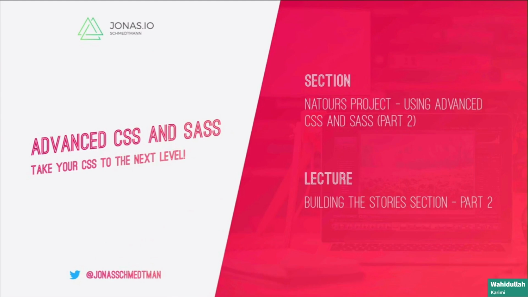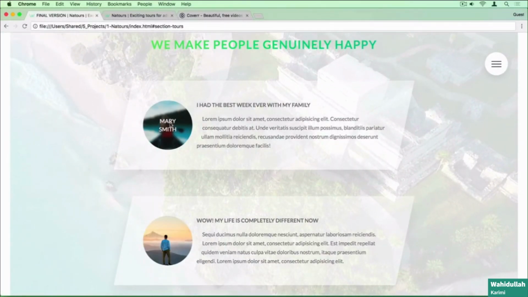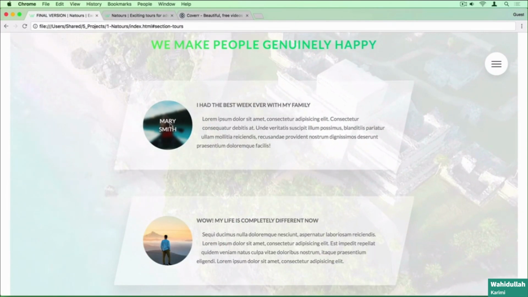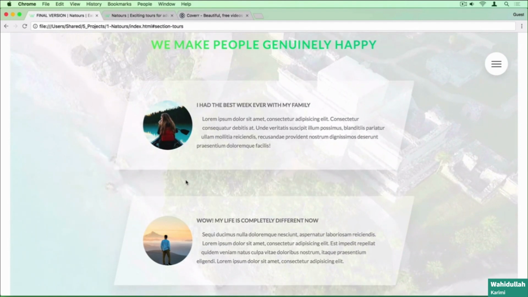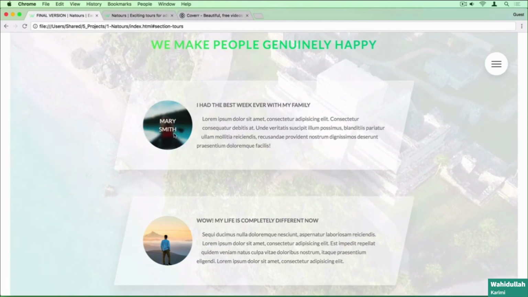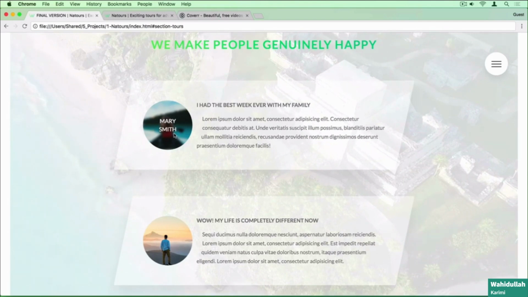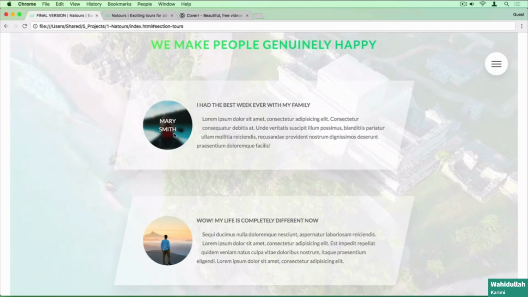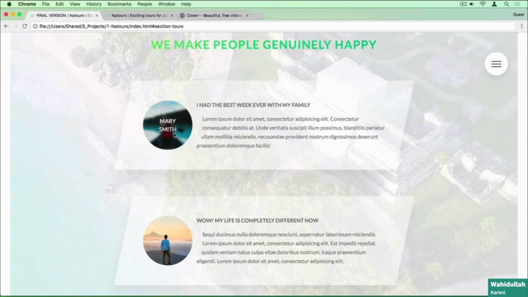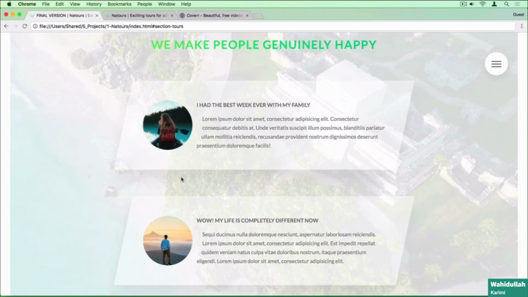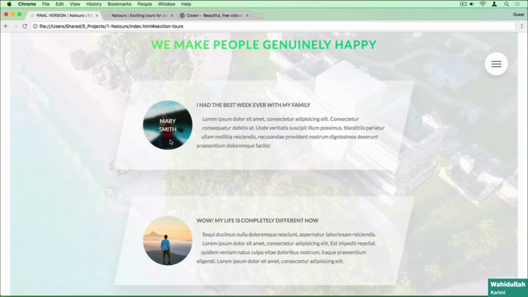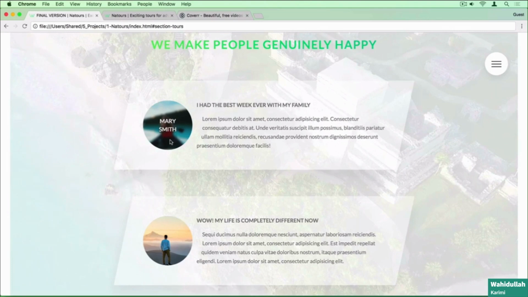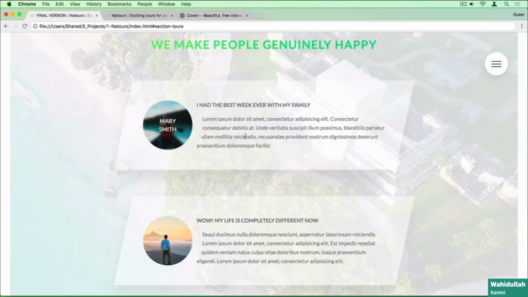Continuing building the story section that we've been building in the last lecture, we will now implement this hover effect that we have here. So as soon as we hover a story, we have two things going on in that image. So first, take a look and see what the image is doing. So basically the image is zooming out, okay? And then we have the text moving in and also the image getting blurred. So the image moves away and blurs, and the text moves up and fades in. Okay, and so that's a really nice effect, I thought, and so I included it here in the course.